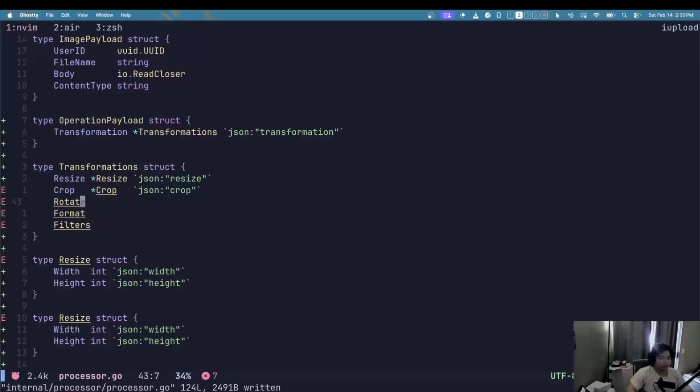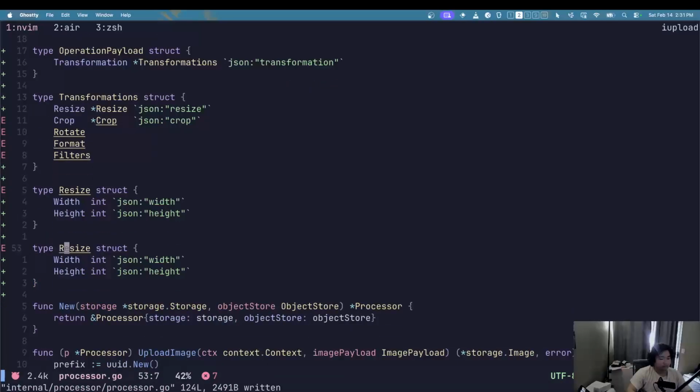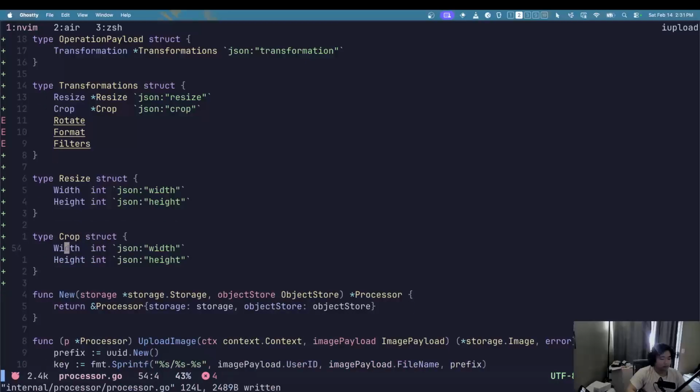Crop. But if they do exist, they should. These are more optional fields. So yeah.